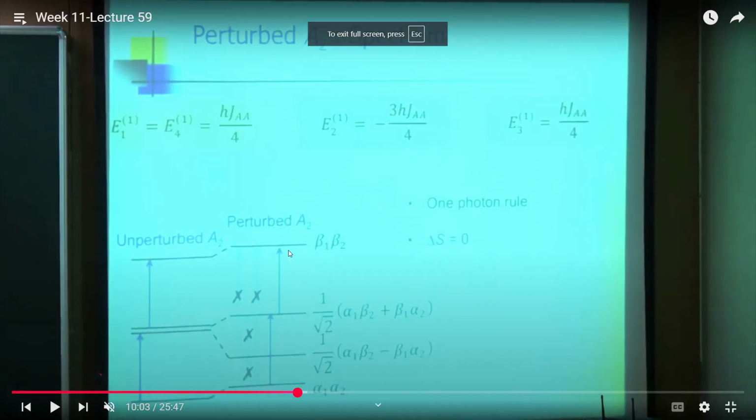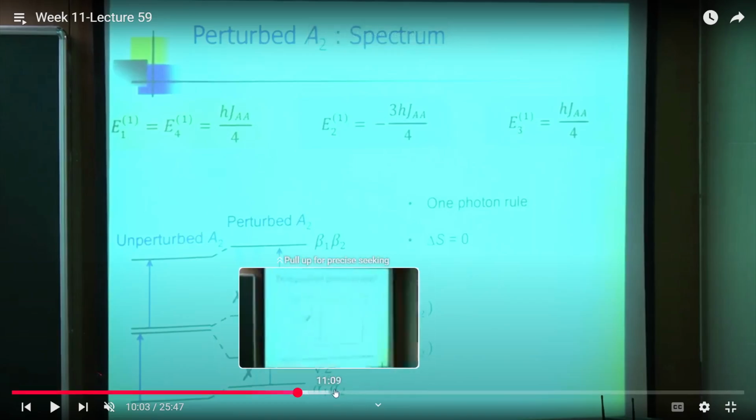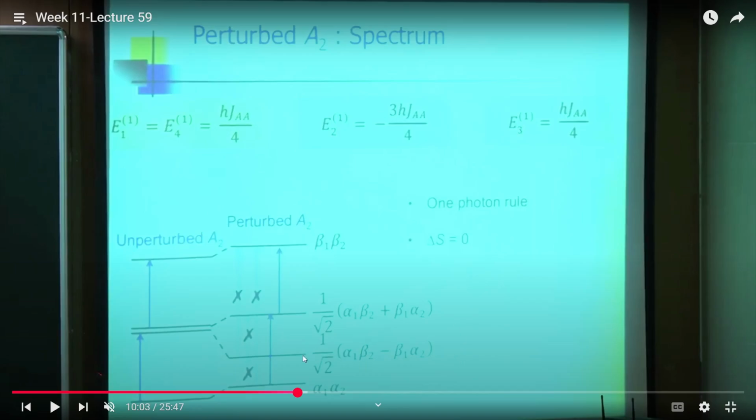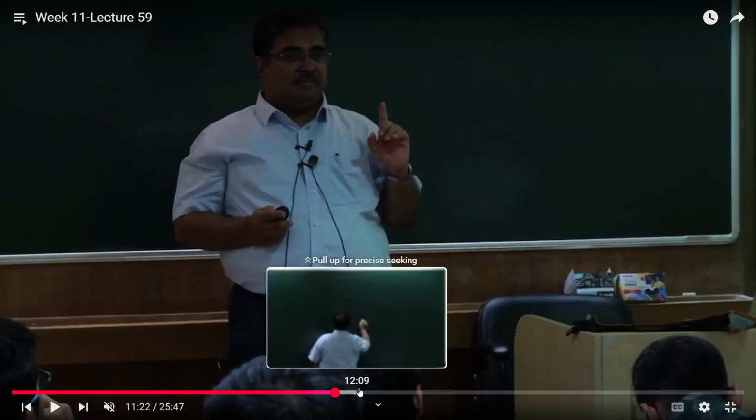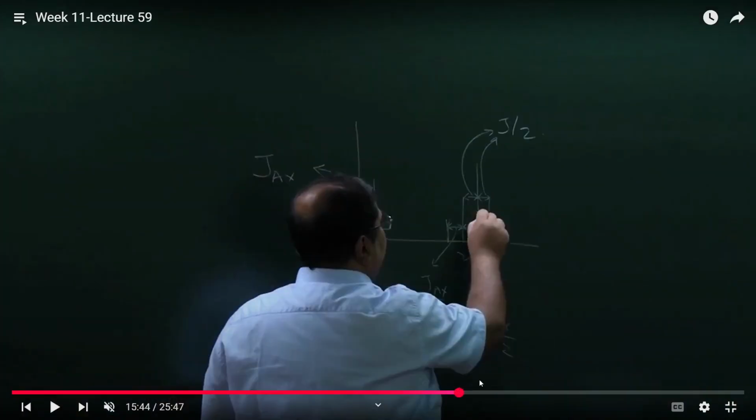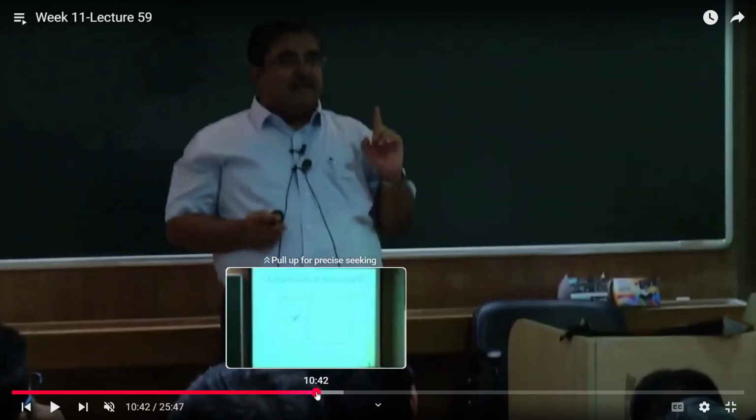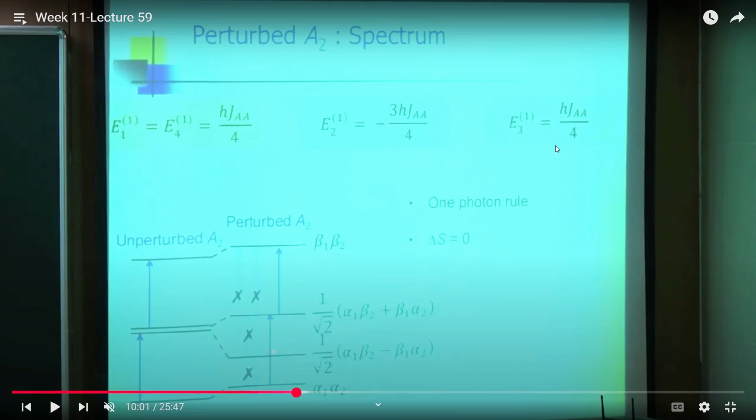So this is what we are discussing. Can you see my screen? I think the visibility is a little less. So the perturbed A2 system. See, the minus one is going below. Rest of them are getting enhanced. Now, no, he has gone a little far. Now from here let us try to see. So see, only two transitions will be possible then.